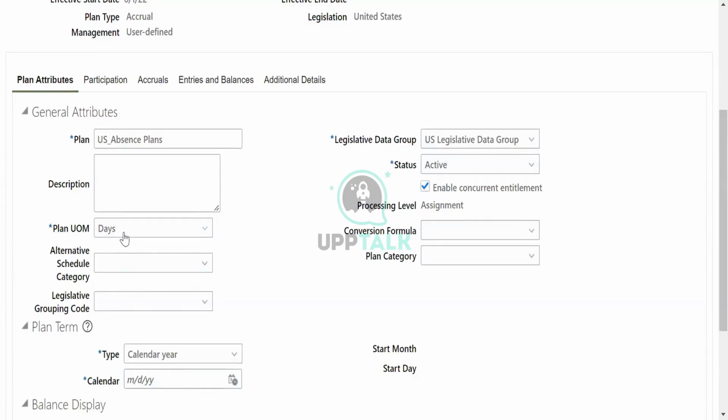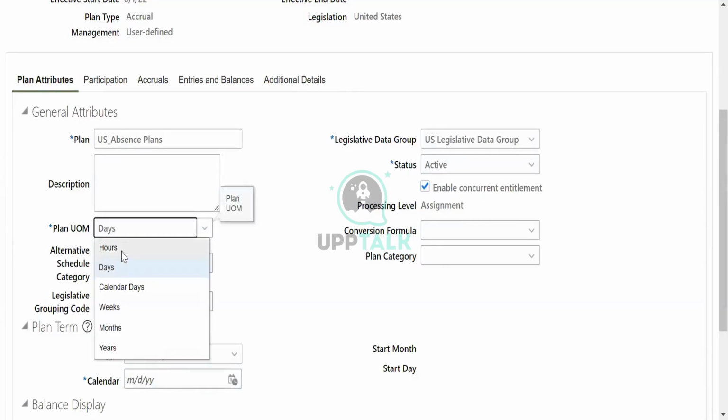Description, plan number of days, hours, calendar days. What is the difference between calendar days and days? Calendar days include weekends. How do you know? Because our organization's leaves are based on calendar days.